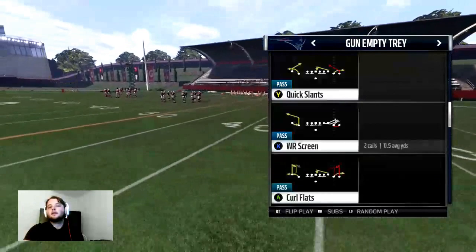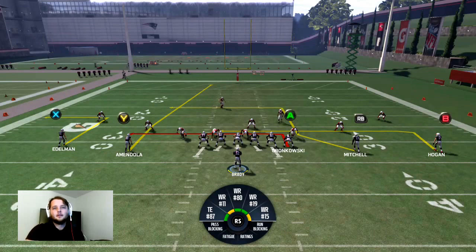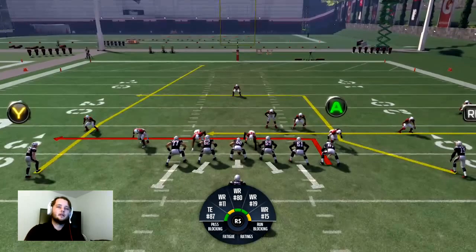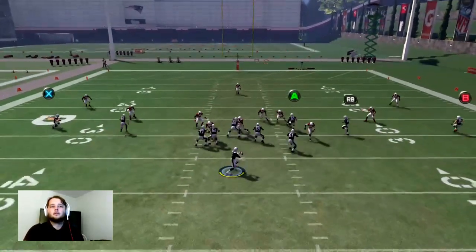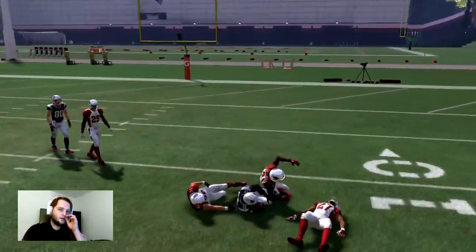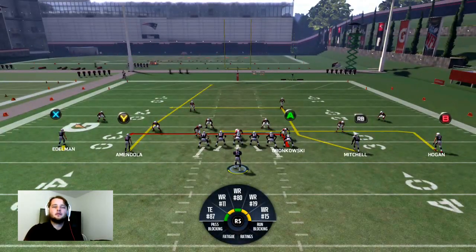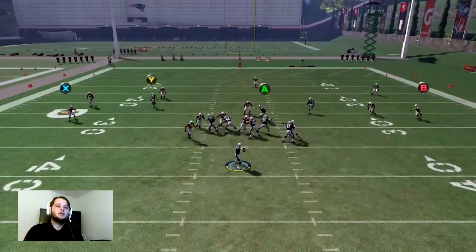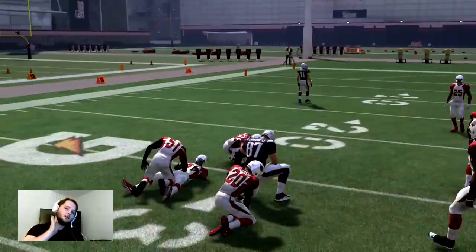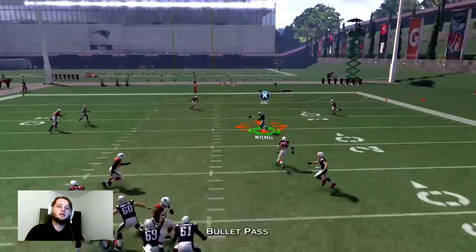Levels. Let's see. Let's look at levels. I'll show you why I love level concepts. Okay, so what makes levels so good is let's put Edelman in a flat or a smoke screen. Now run it. Something usually gets open on these plays. So the reason we're putting Edelman on a smoke screen is if we get the time in the pocket, that Mitchell route will get wide open to the corner. So we're not getting time, but if you were facing a 3-man rush or a 4-man rush, this is something you could actually consider as a possible throw option.